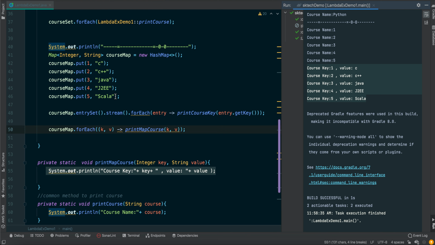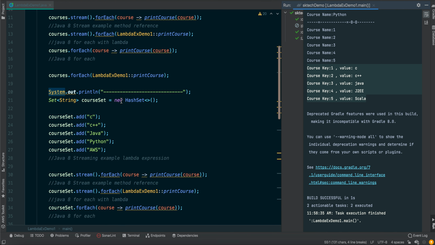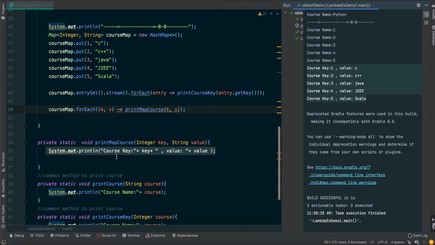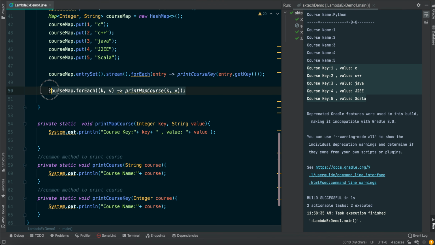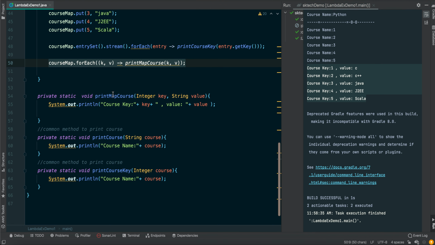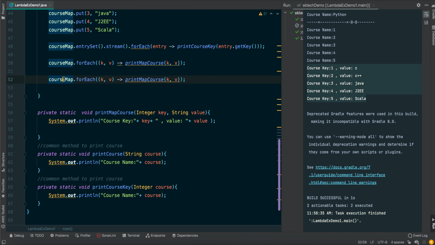Another way is the method reference. That's what we have seen in the earlier example also, right? Now let's demonstrate here how, in the case of the map, we can use this method using the method reference. We need to use this object, then the forEach method, and here instead of the lambda expression we can provide the method reference.